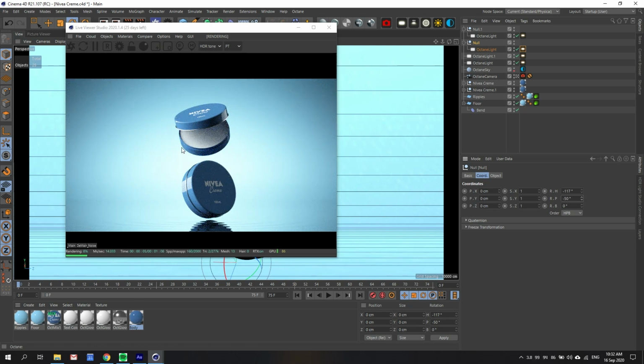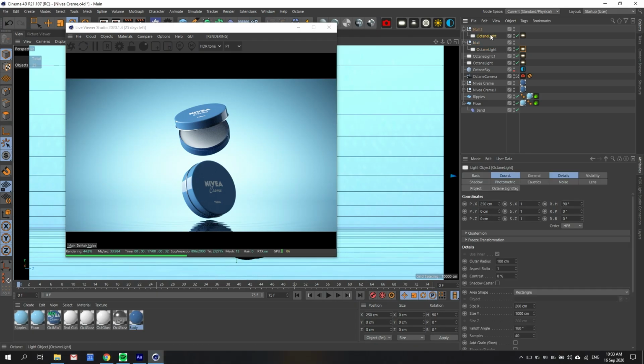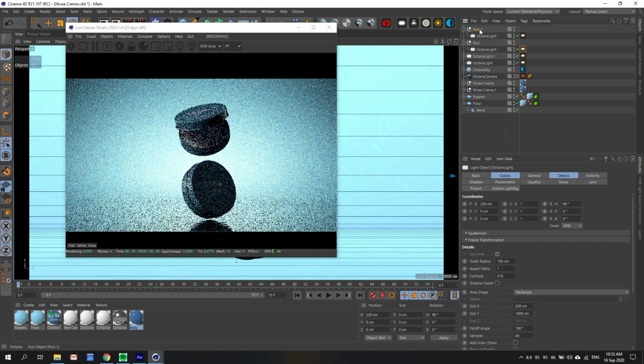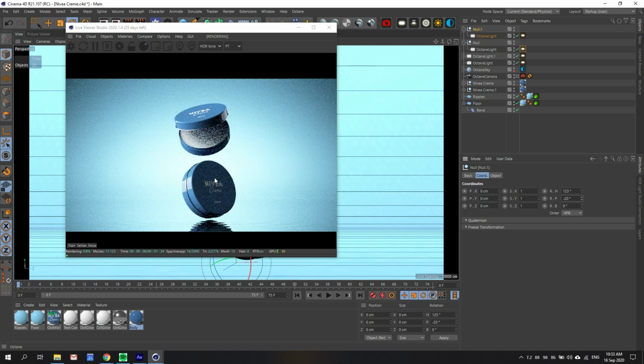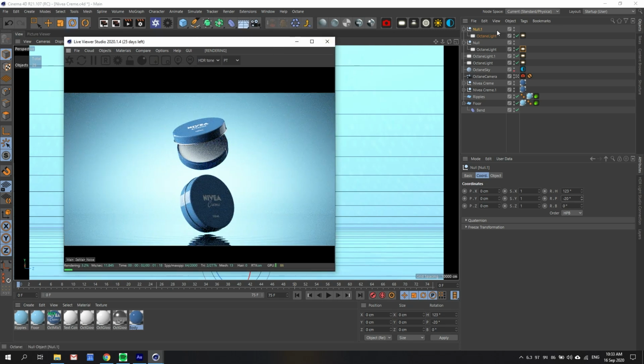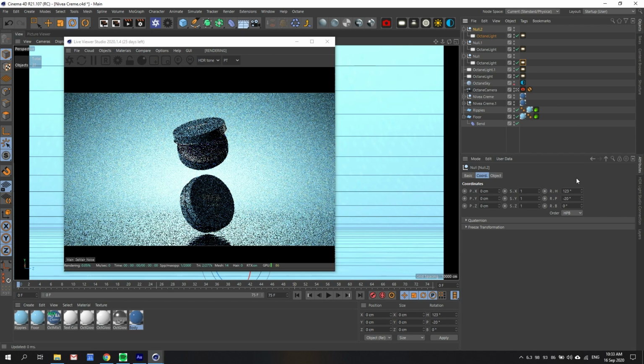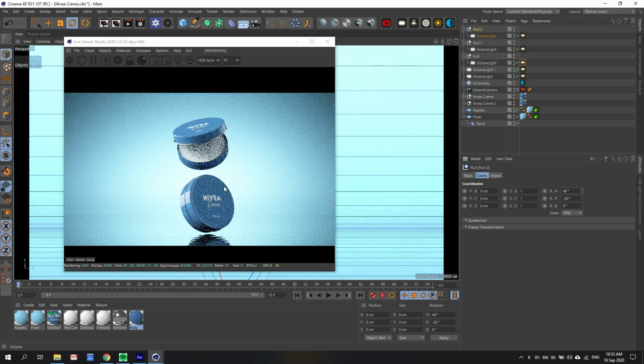Maybe you can add a separate light. Maybe you can duplicate this light and then just do the tag thing that we did for the floor, but only have the light affect this object and add that light in. And yeah, this is all just a tweaking fiasco, pretty much. Maybe if we rotate it up here, I do want more light here, so I'm going to add in another one. And this is pretty much just a fill light.